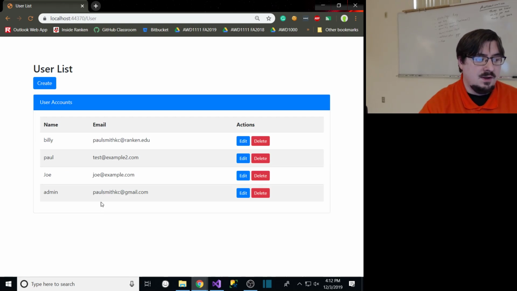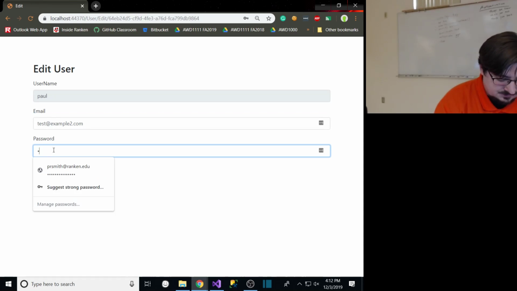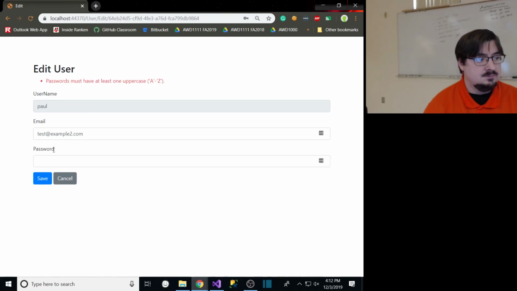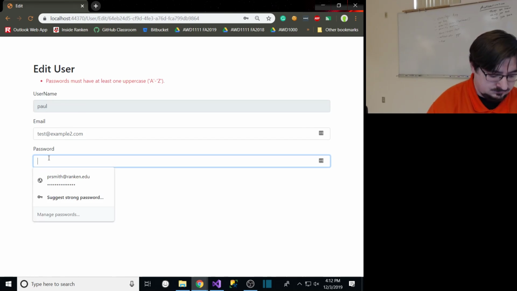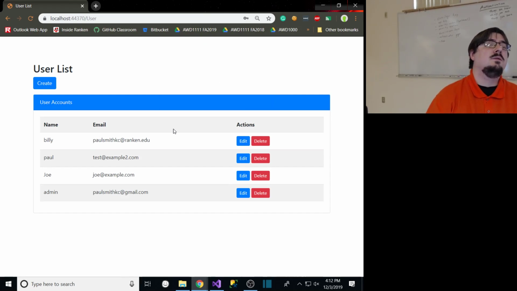So I can change the email that way. I can also go change the password by filling that in, and that will do it that way. Okay. So we've got the ability to do all of the CRUD operations there. We can create users, we can edit them, we can delete them, and we can look at all the users that are in the system.